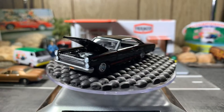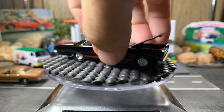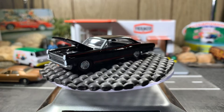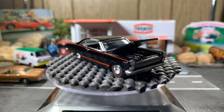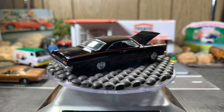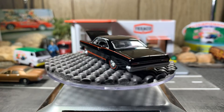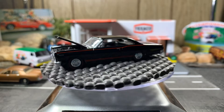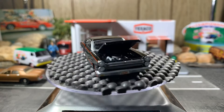This one's a Mercury Comet Cyclone GT — gorgeous casting. It just says 'Cyclone' on the split. Got three cars left after this one. Beautiful casting — I like the caller engines, very well detailed on this one as well. The hood opens on this, and man, this is a beautiful casting made by Ford.